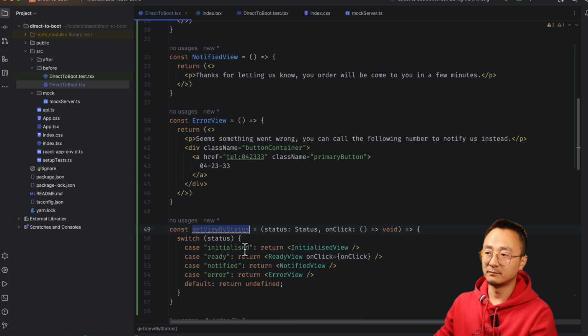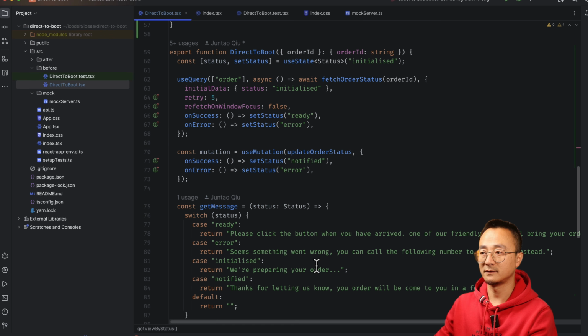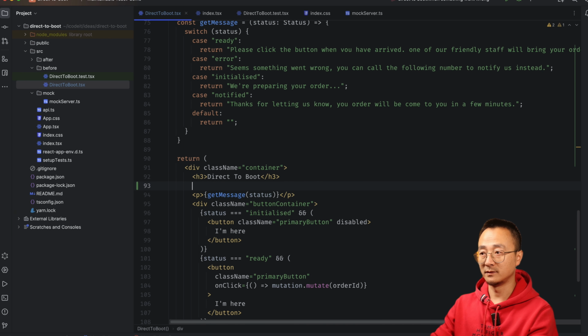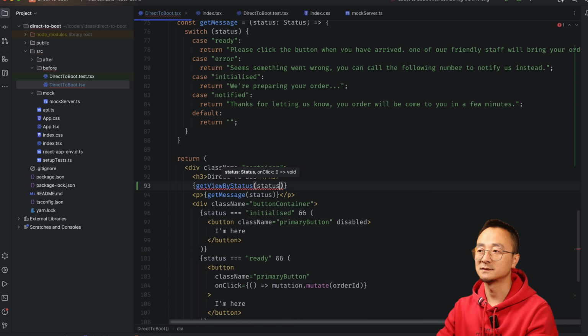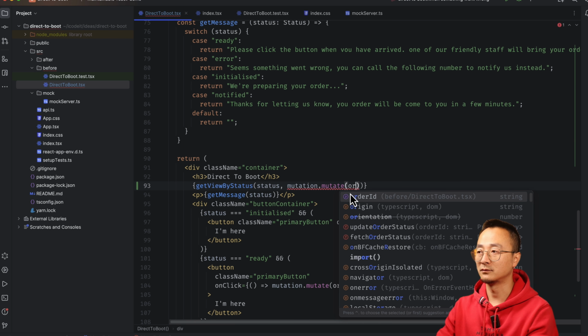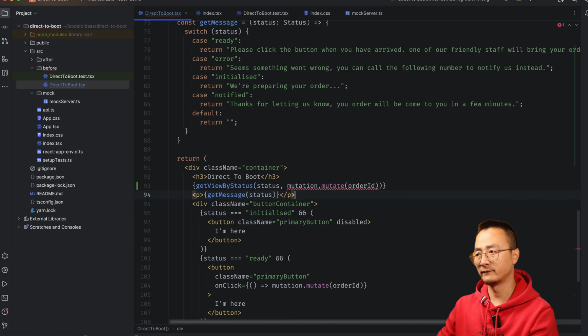And then in the direct boot, we can use this function. So the whole fragment will be inserted here. Get the view by status, the status, and the mutation, the mutate by the order ID, which is just like before. Also, it'll be a function, so we pass it as an anonymous function.